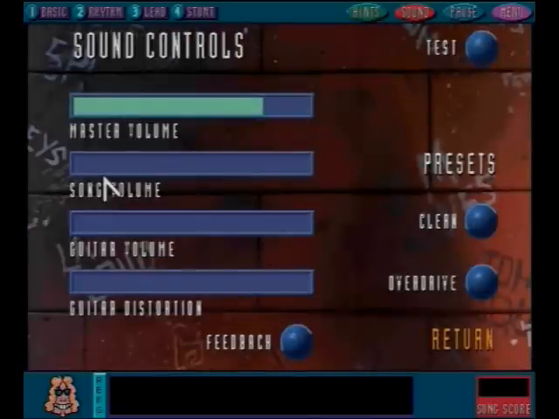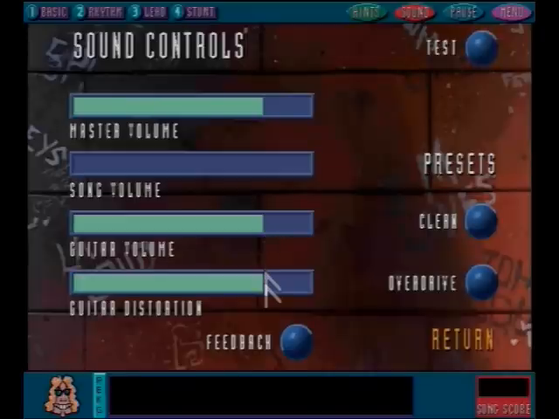Other than your chops, there's nothing more important than your sound. And here's where you work on it, the sound screen. You can set your guitar volume and get some really mean distortion and screaming feedback. Or you just might want to pick some cool presets. Take your pick between a crisp, cool lead setting or a bad-to-the-bone overdrive sound.